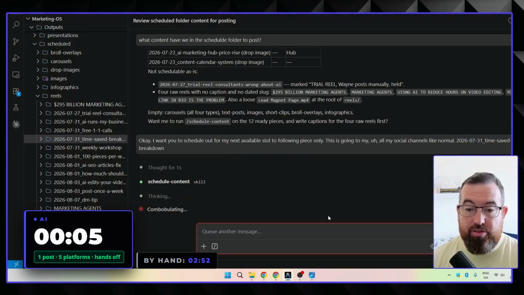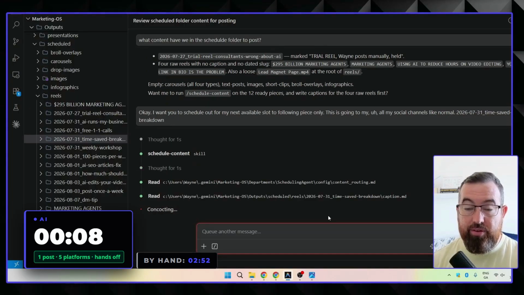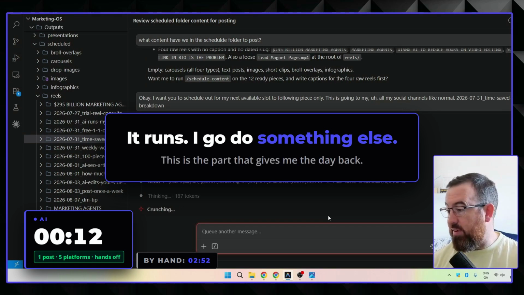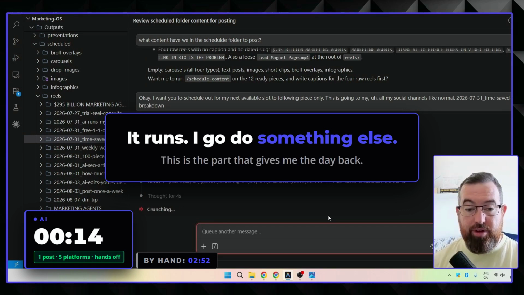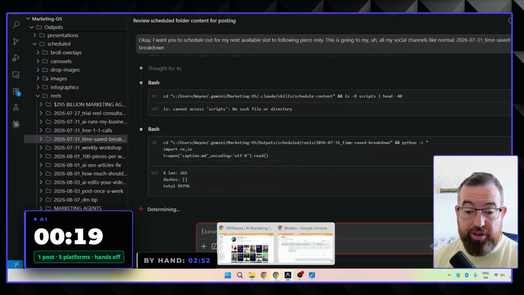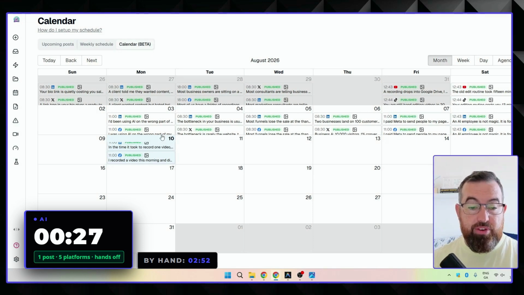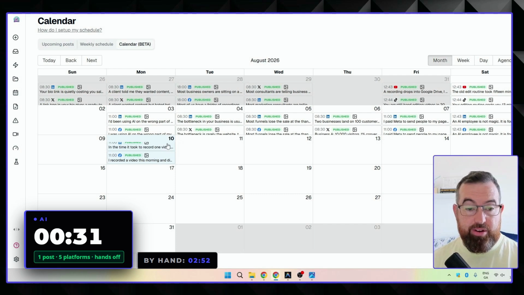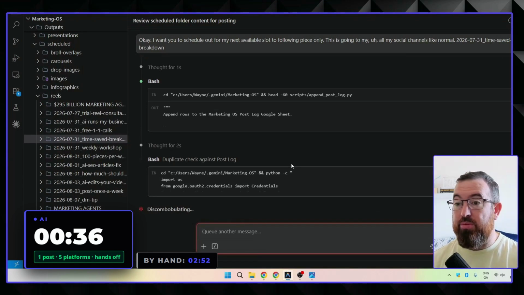And pretty much all it's doing now is going through the entire process. Now, I think one of the big benefits to this is I can actually go now and do something completely different. I don't have to do any messing around with it. It's going to be scheduled up onto my Blotato platform. So if you can see here, we obviously only have the two pieces out up until 11 o'clock today, just gone out. So as I said, hopefully this will all go through and be 100% done for us.